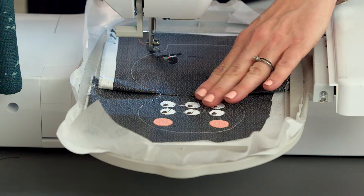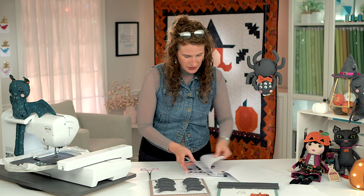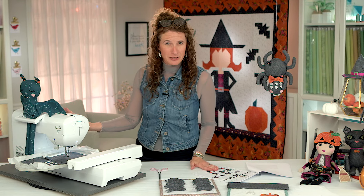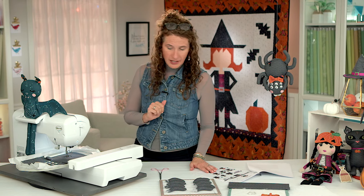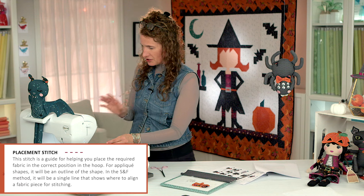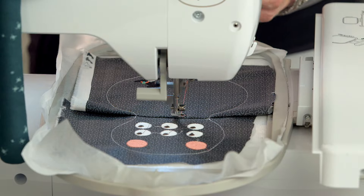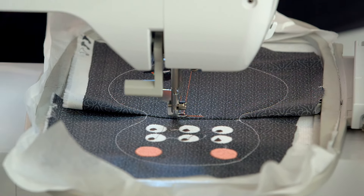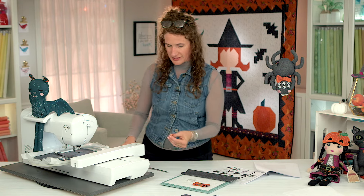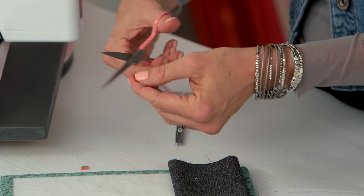I've stitched the face first. We're going to go to step nine where we insert this bow. I'm always following along with myself and the instructions even though my machine tells me what step to do. On number nine is the placement stitch for my bow. I'm using orange thread to start just so I can really see it, and I am going to stitch out my placement stitch. I'll make these nice and flat and even, trim them off so that both sides are nice and even - this is going to be my bow holder.